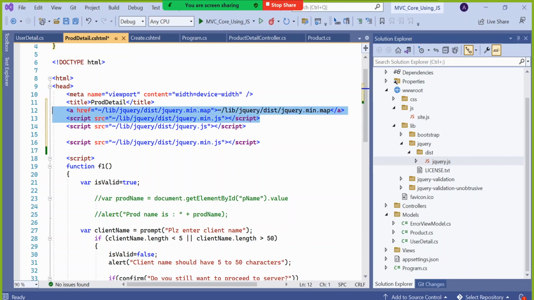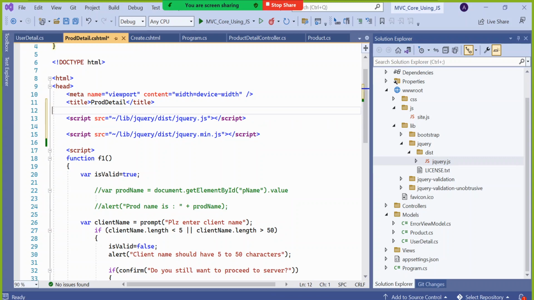So imagine I'm taking this. Okay, see the difference. This is jQuery.js, this is jQuery.main.js. Usually, during your debugging, if you are taking this jQuery.js, you can do better debugging. For example, you got some issue in some particular jQuery function. Then if you go to jQuery.js, it is the expanded format of the same functionalities.